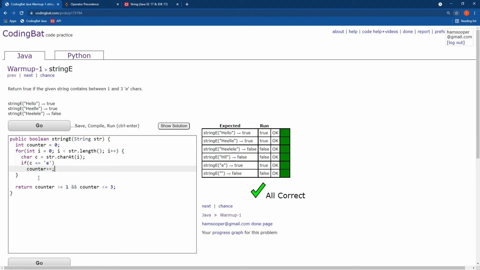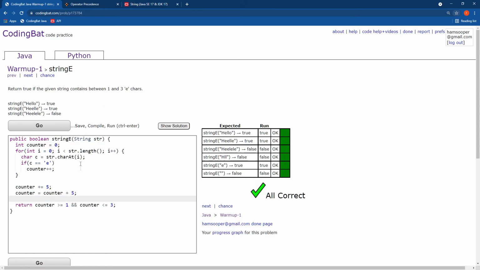Now, counter plus plus is incrementing by 1, right? But if I want to increment by a value other than 1, such as by 5, I can say plus equals 5. So that'll increment by 5. Whenever you say counter plus equals something, it's the same as saying counter equals counter plus that something.